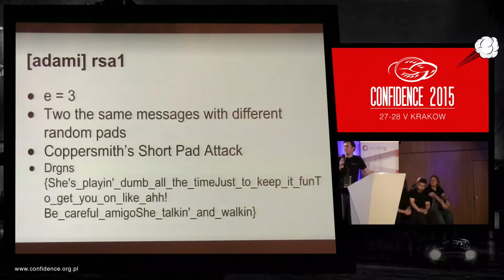We had two RSA challenges with very similar source code, but totally different solutions. The problem with the simplest one was a small public exponent and repeated messages with a really small difference. These conditions are enough to run the Coppersmith short pad attack. So just implement the solution from the paper and get the flag.